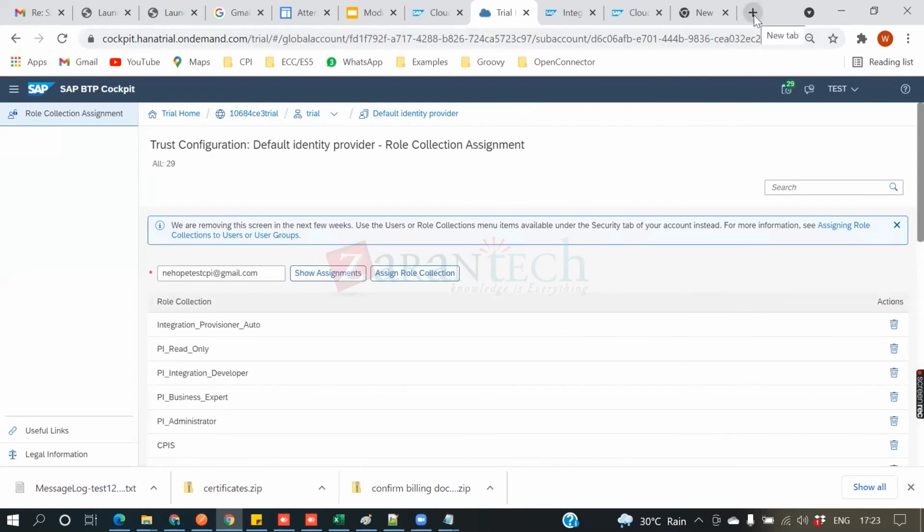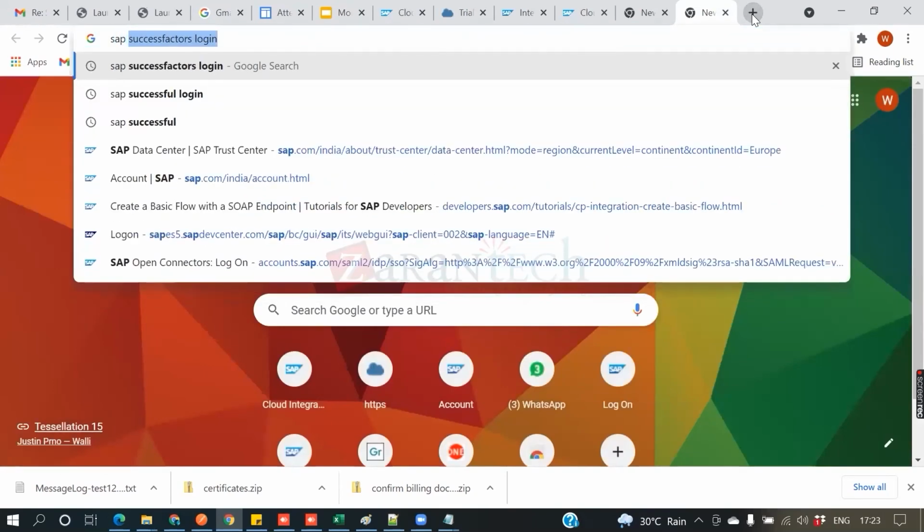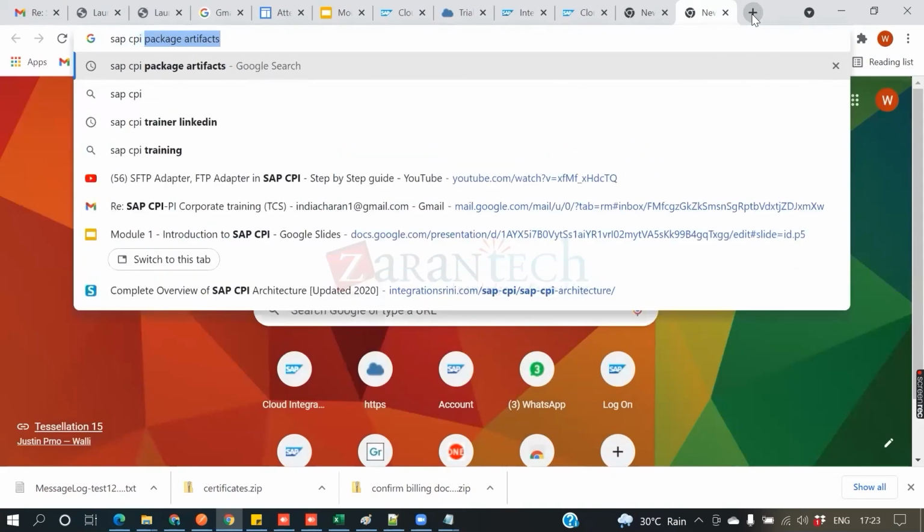But if you want to know which role is working for which purpose, we have the SAP Open tool website where we can find all the roles and how they work.